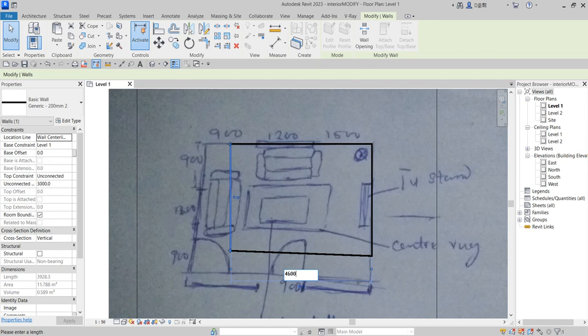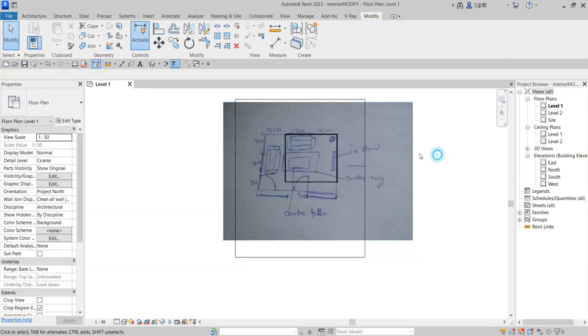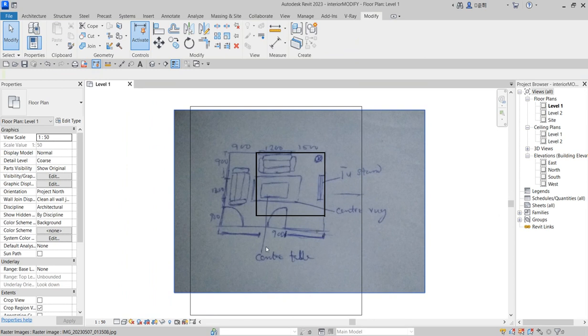Yes. So that is it for that aspect, your plan, your purpose.